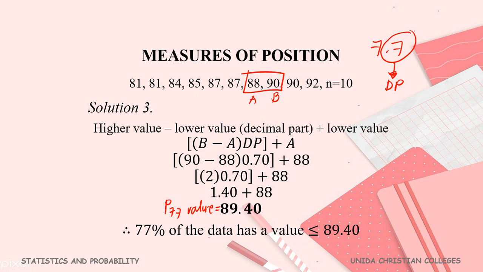Okay, again, in Mendenhall and Sinsich method po, in solving for the position in first quartile and third quartile, we will round up and round down. In decile and percentile po, we will round off. But in using the linear interpolation po as is yung ating magiging position, wala po kayong gagalawin. After po nun, mag-interpolate po tayo sa paghahanap ng kanyang value. Okay po?